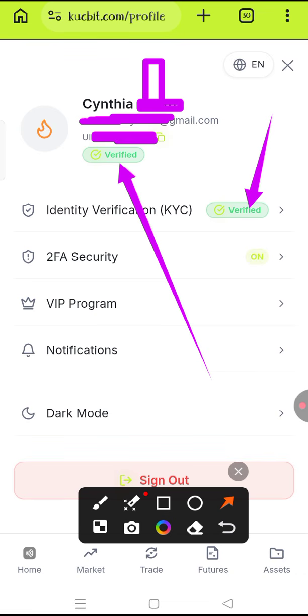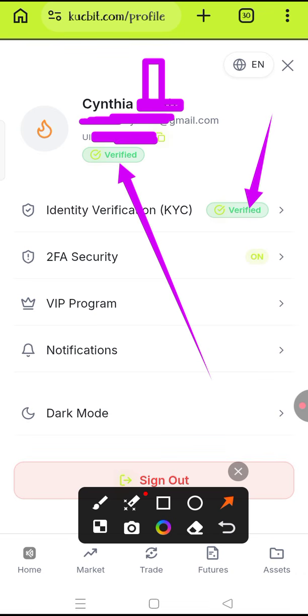If you click on it, it will take you to where you're supposed to put your full names and the number. If you want to use your passport, use your passport. If you want to use a government ID or driver's license, then you upload the front side of the document and the back side of the document. Then you submit. It's so simple. It won't even take 10 minutes before approval.